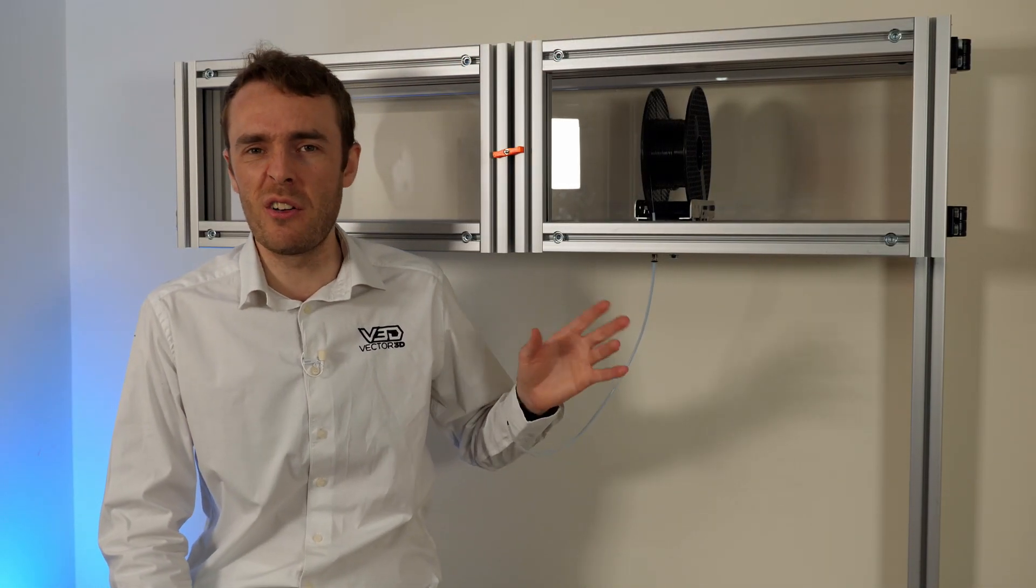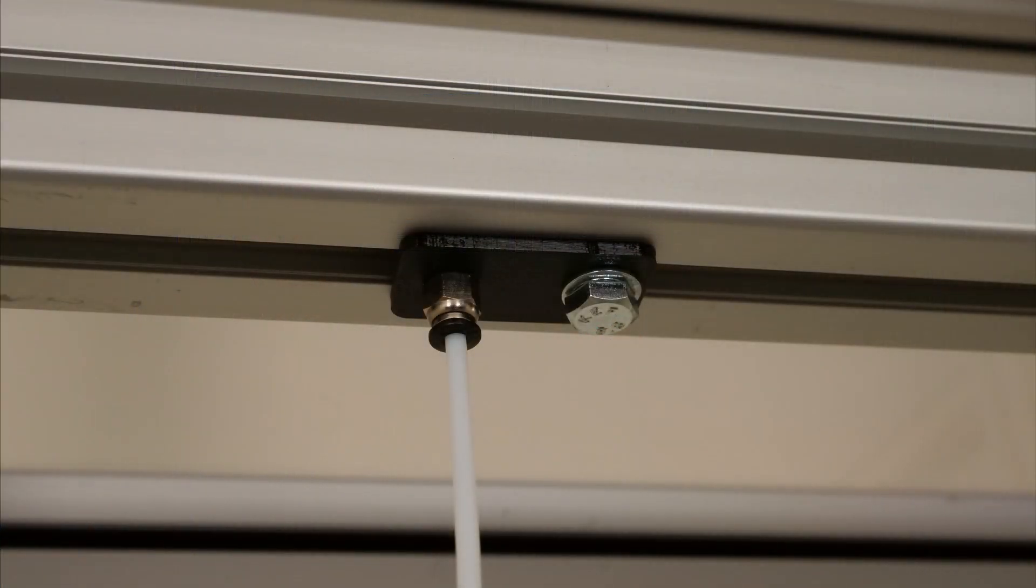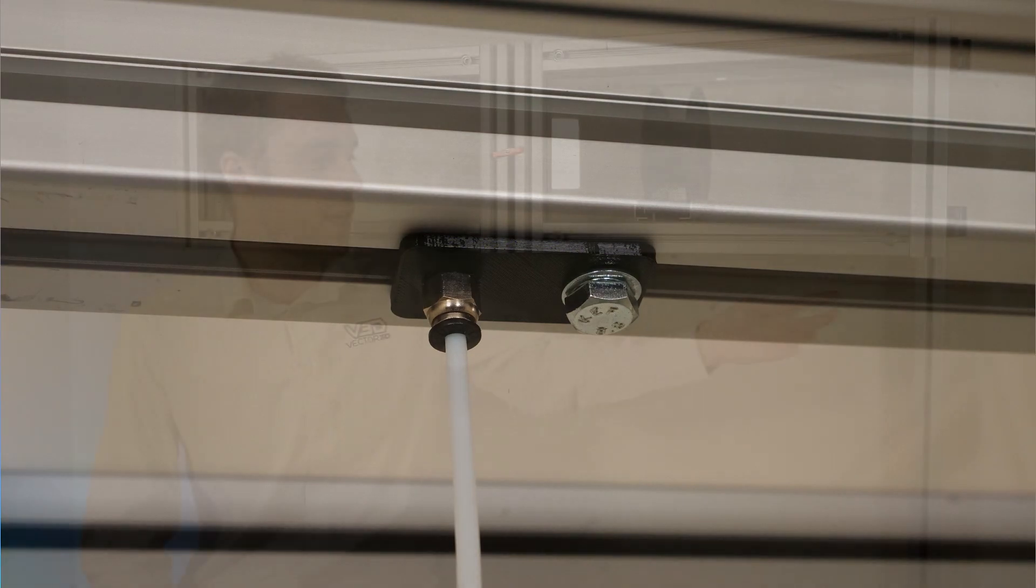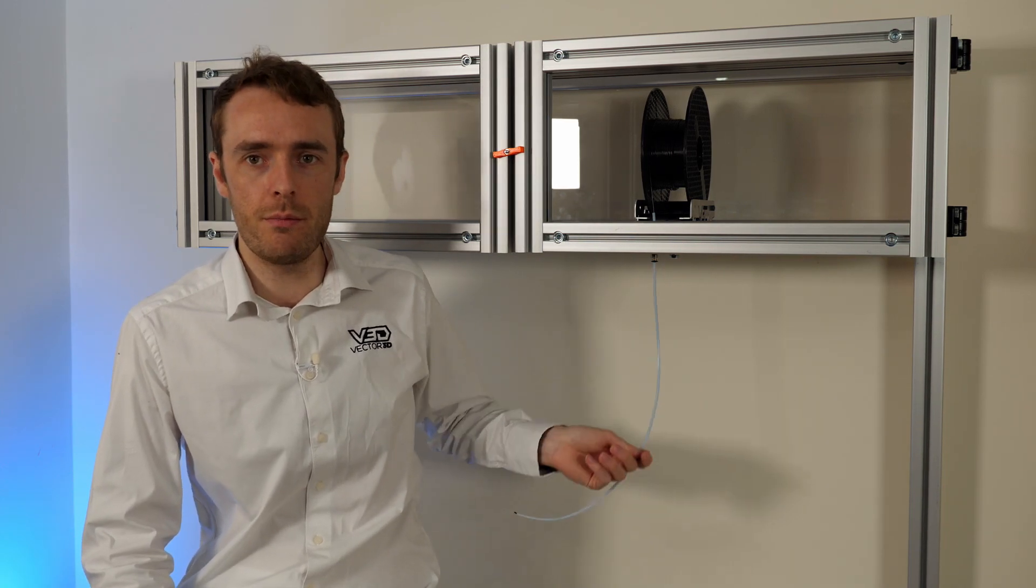You can just drill the hole very slightly larger than the PTFE tube, slide the PTFE tube up through the hole in the middle very easy. If you want to add more tubes so you can just have loads and loads coming out then you can do that. You just drill a hole, fit a bracket with a coupler, PTFE tube, job done, very easy.